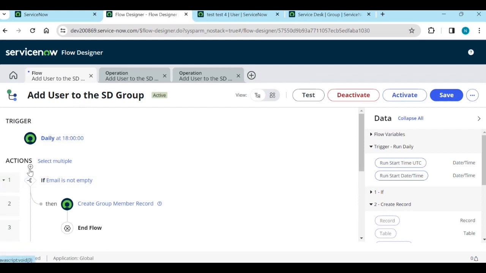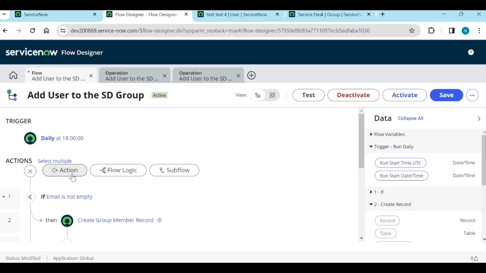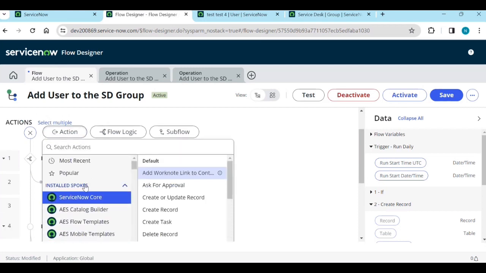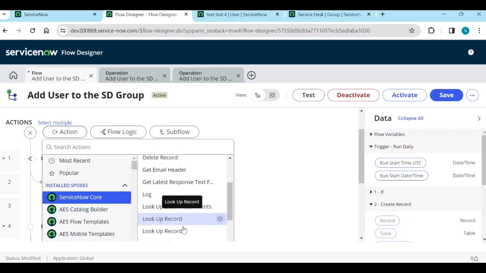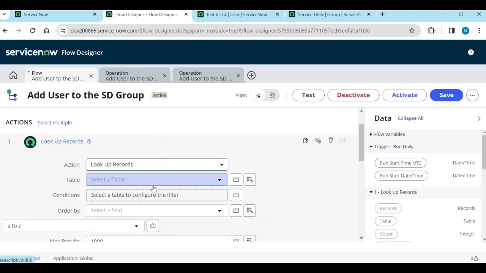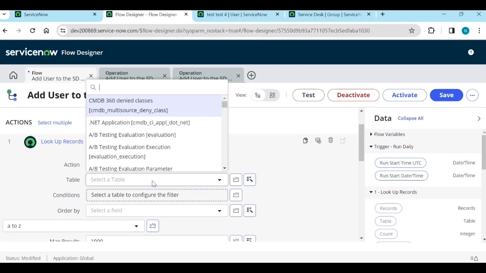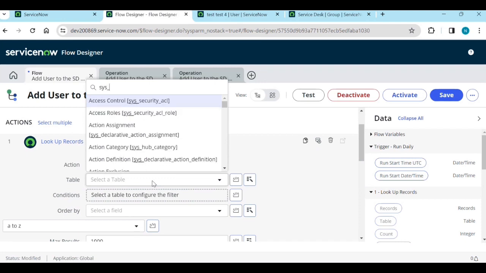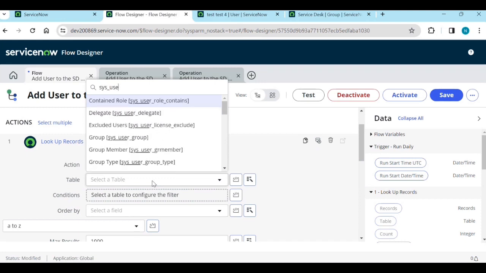So then what you need to pick is an action. You need to look up the user's records, all the user records that were created today. So look up records, select the table, which table it is, the users table.